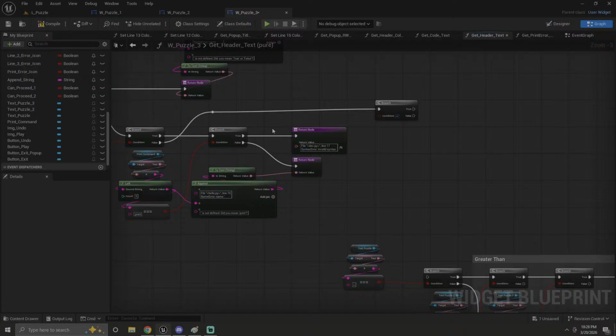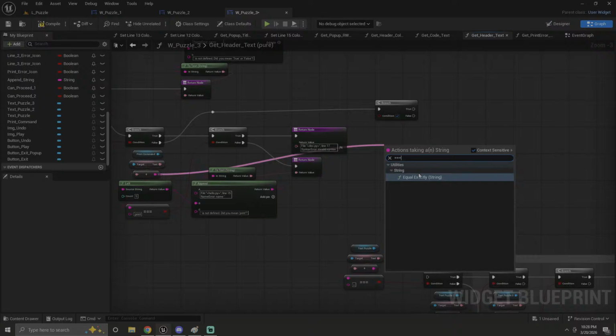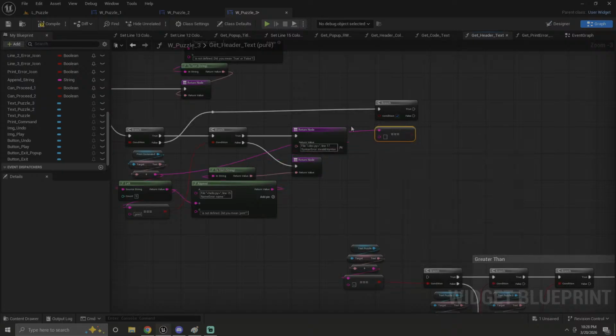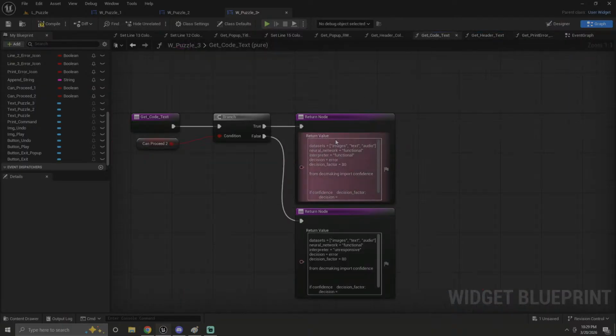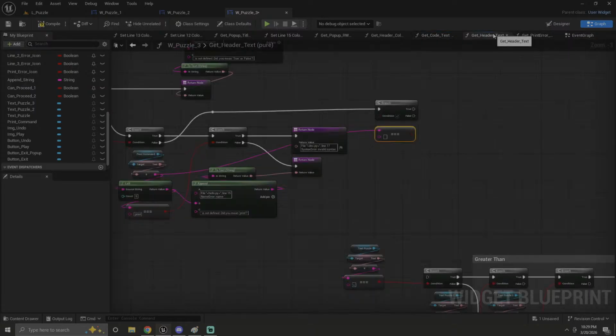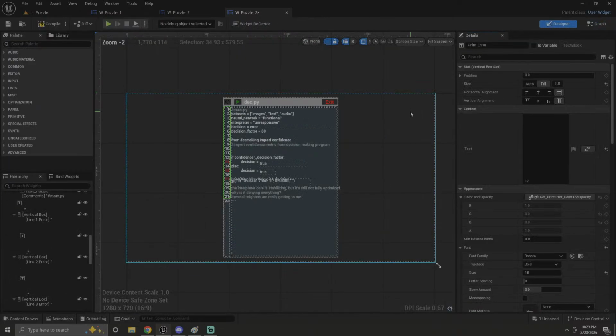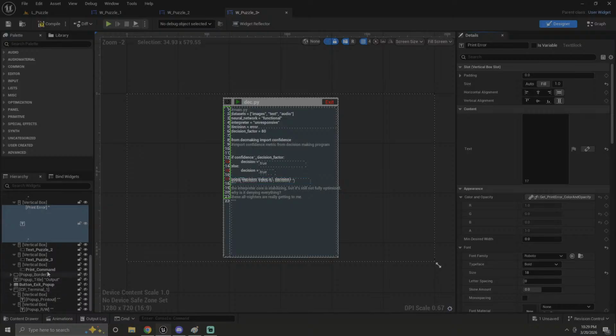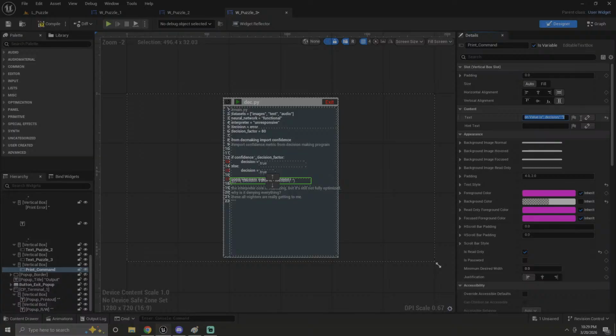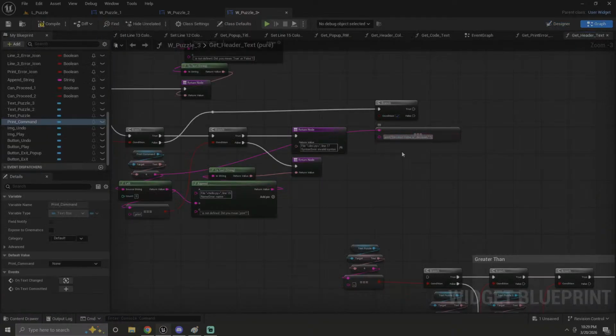No print error icon. And print command equals text, no, exactly. Copy. Back to the graph. Equals this.